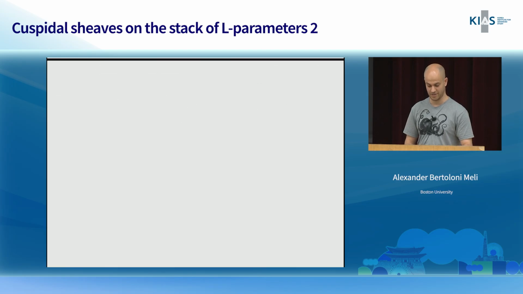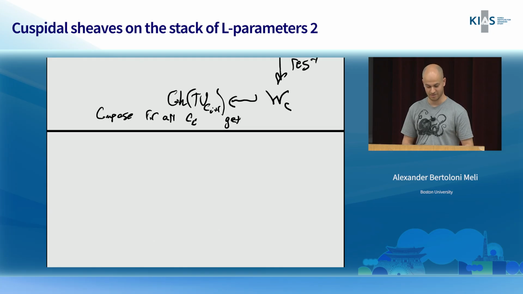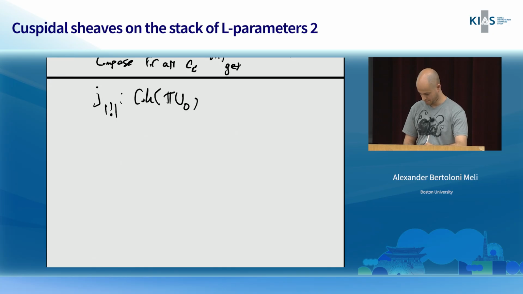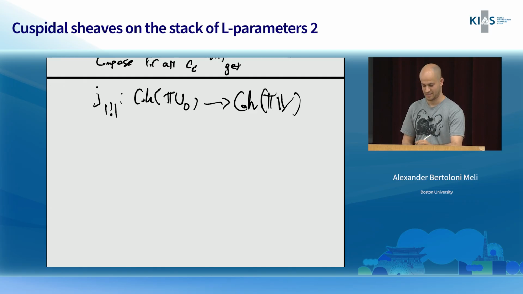What? Yeah, we're iterating now. So compose this functor for all C i to get this functor, I'll call it exceptional shriek, from Coh TU0 to Coh. Is that an exclamation point with an absolute value? Yeah, this is our temporary notation. Anyone who hates it can talk to Terry.